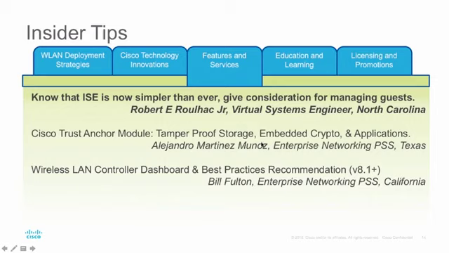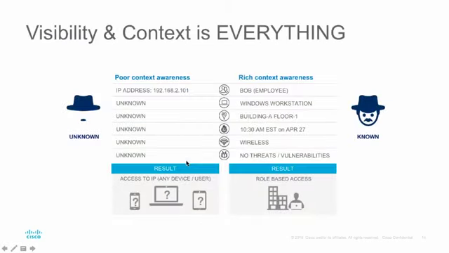What I would like to share as my tip is just how ICE can assist with secure guest access. So we can go ahead and jump to the next slide. And the first thing that we'll think about with ICE is visibility and context. ICE really allows any wireless environment, any wired environment, to be able to show context. Context is huge because without it, we don't know what we're looking at. And we can't secure what we can't see. We don't know what's on our network.